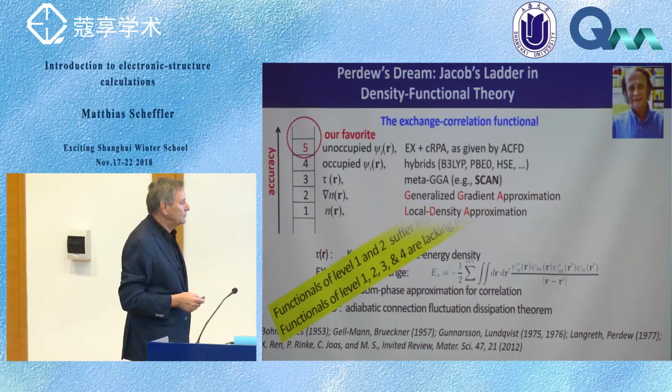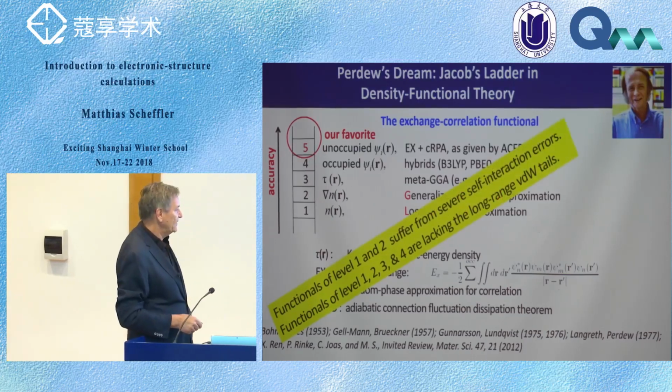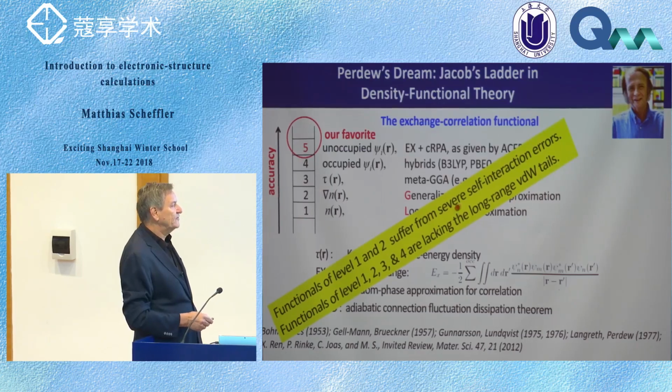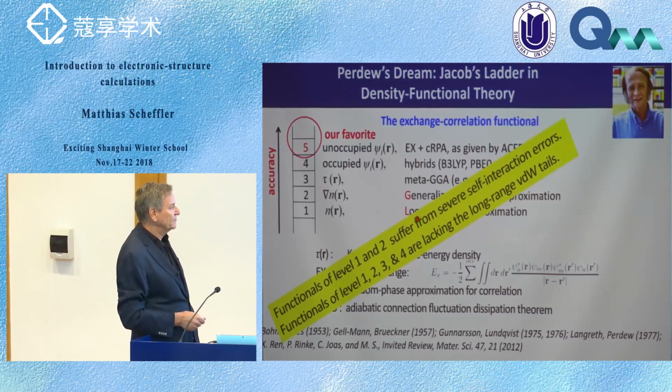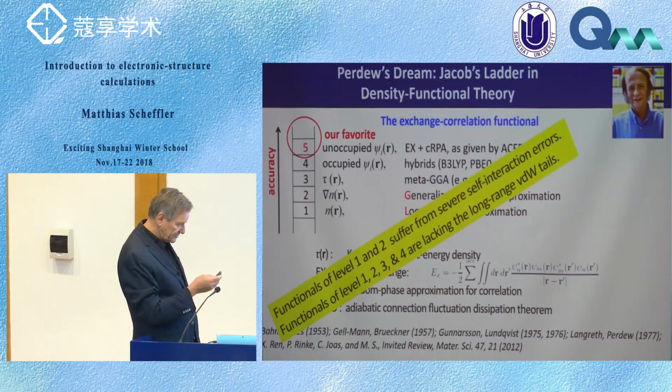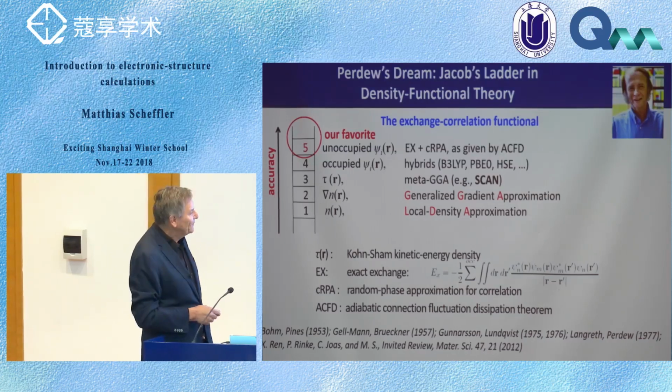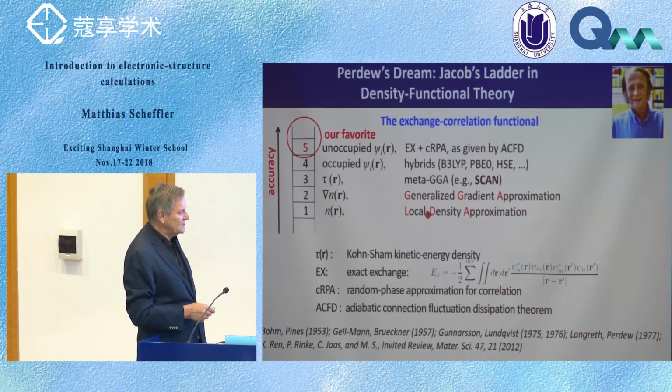In general, you would not do this, but you should always keep in mind that the functionals of level 1 and 2 suffer from severe self-interaction errors. Actually, I wanted to say something before. Let me see how to go back. Actually, I wanted to say something before, which I think is a piece of understanding, this is a dash here. So this thing is called local density approximation, because this does not mean this thing is local.